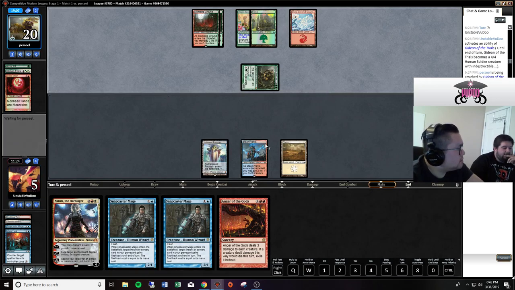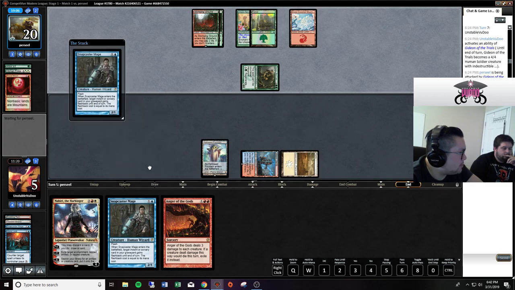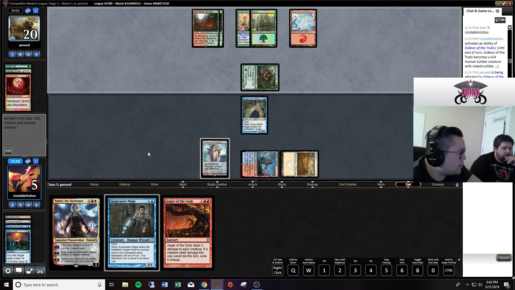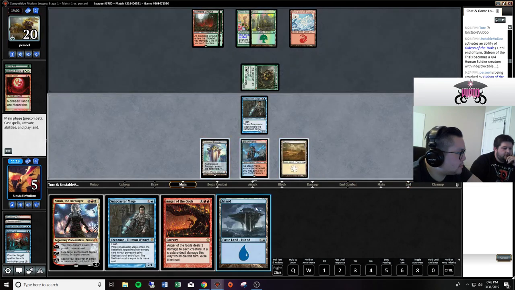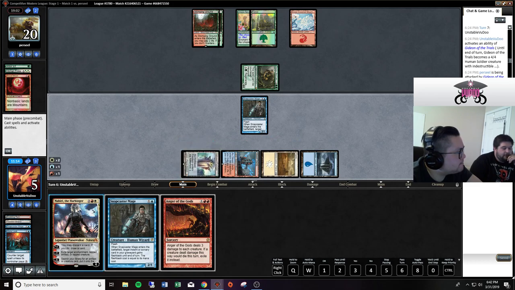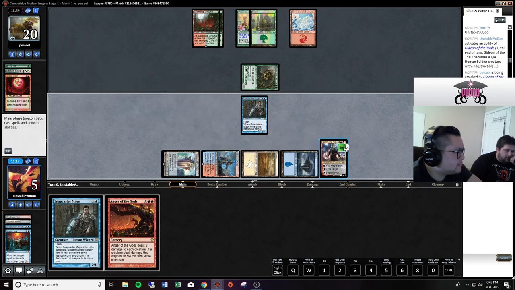And we just have to hope. Sorry, so we're running this out here as a chump blocker for next turn, hoping that we're going to hit a land this turn to run out the Nahiri now. And we do. Okay. Nice. Yeah, let's get rid of this Anger of the Gods. It's not doing us any good right now. Hopefully we can find our Wrath of God.